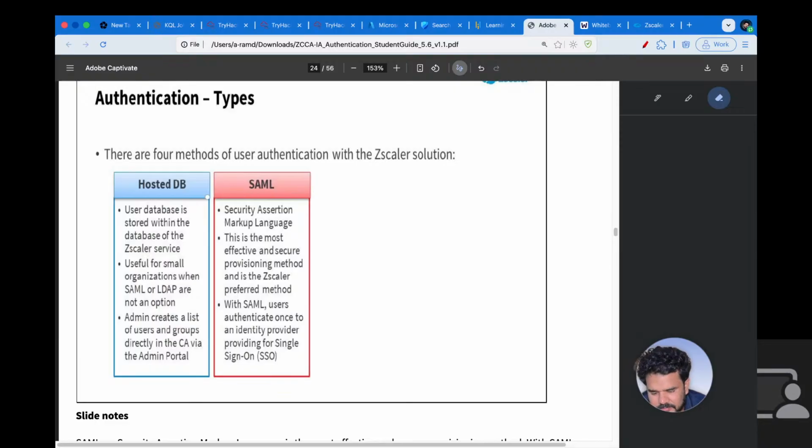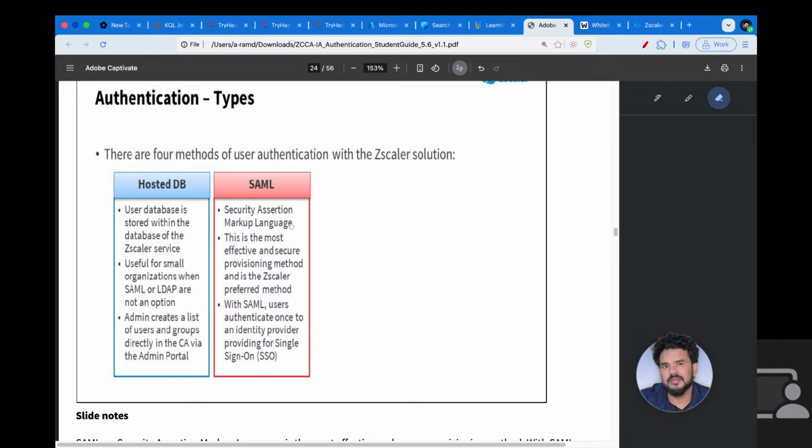If you are using SAML with the hosted DB, Security Assertion Markup Language, SAML, guys, is the one where you are calling into the authentication instead of directly using username and password. You click on that option, and it redirects to a different page. I will tell you, suppose you log in on any website where you will see login with Microsoft.